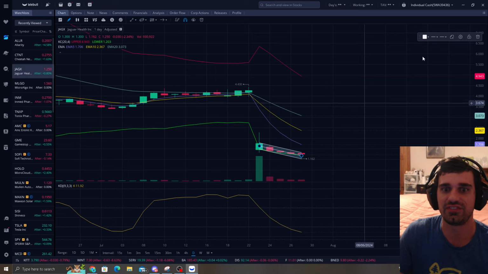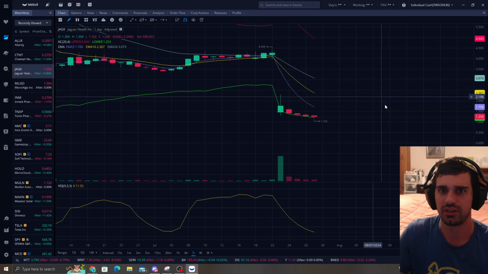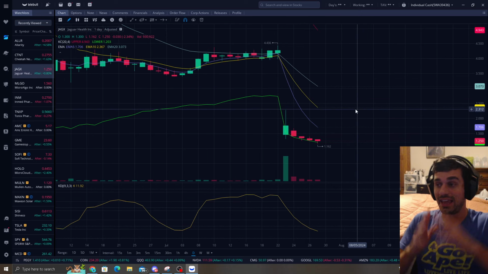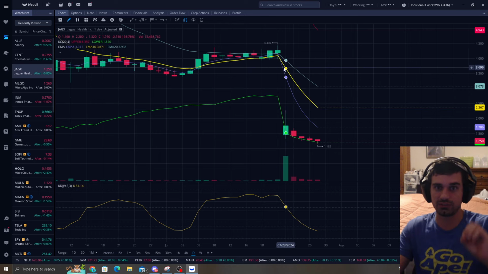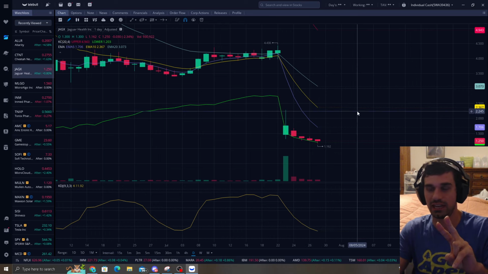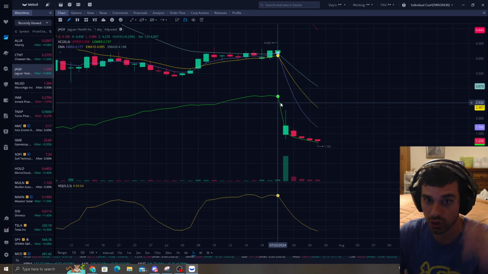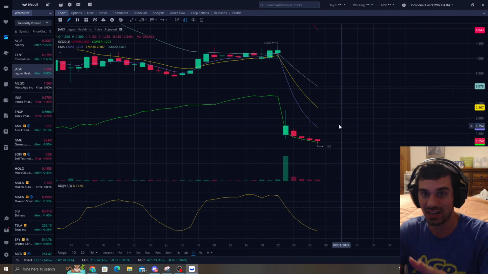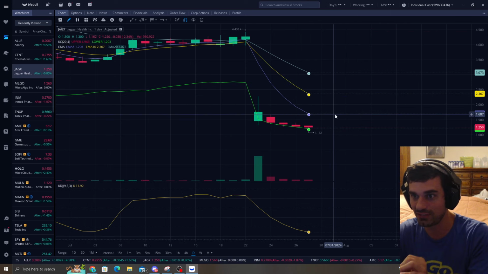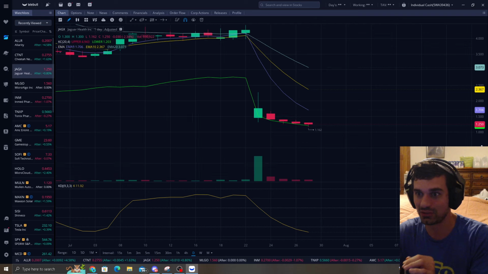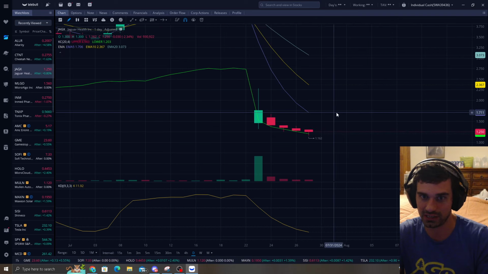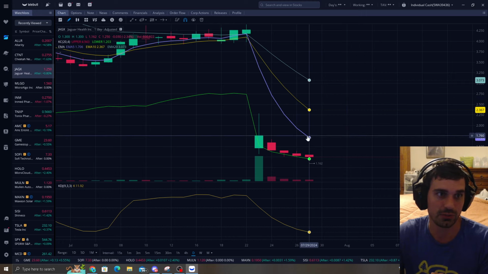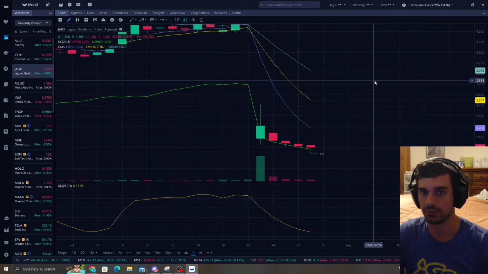JAGX, this one is very interesting. I'll be looking for this at the end of the week for a trade. The reason why is anything that doesn't touch the EMA 5, which is this purple band, in 7 daily candles is extremely long for pennies. We're at 1, 2, 3, 4, 5. In 2 more days, we would not have touched the EMA 5. EMA 5 is sitting at 1.68. That is like a 40% gain from there. It could very well hit it in 1 day. If it doesn't, it's going to keep fluctuating.